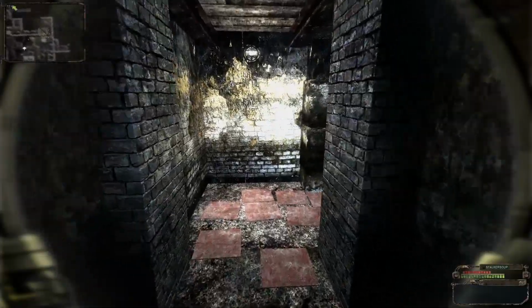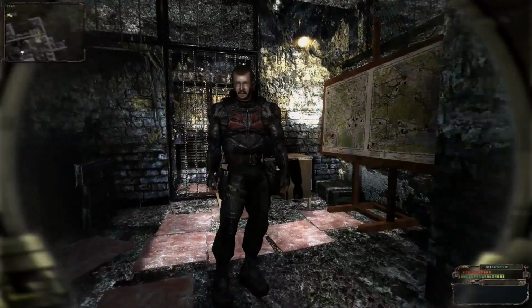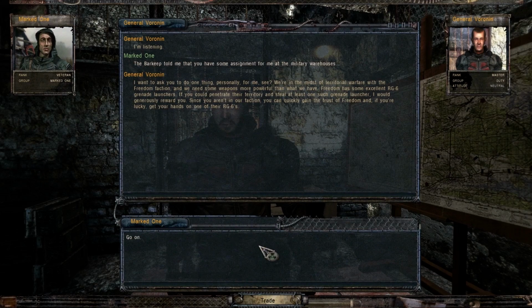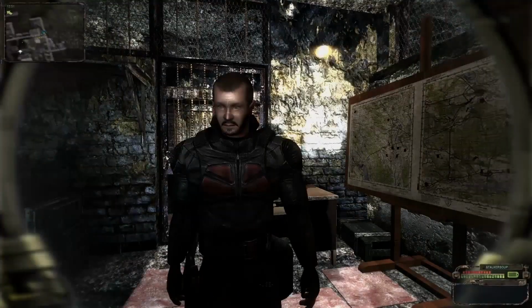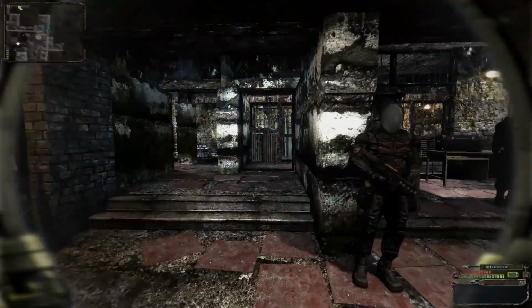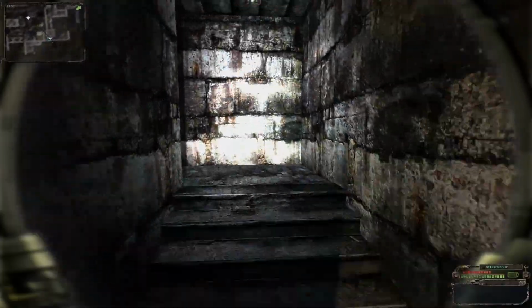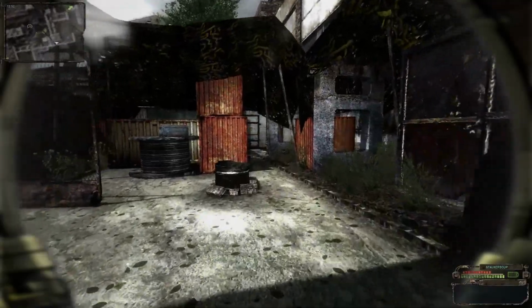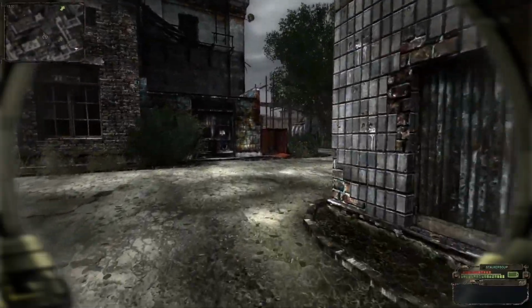Just gonna go in and talk to... Now I think this guy is... Is it Veronin? I don't know the names anymore. Yeah, it is Veronin. Okay. The military warehouses. You want the RG6? Yes, I know. I'll get one from Freedom. They're dumbasses. They won't be looking. Yeah, whatever. I'm gonna go to the Freedom base now in the army warehouses. Petrenko didn't have any 7.62x39 on him, which kind of blows, but whatever. I'll see if Freedom has any. They sometimes have some decent ammo.